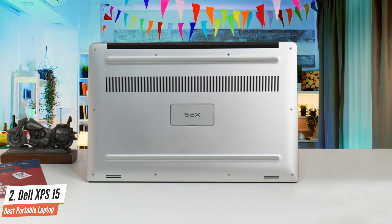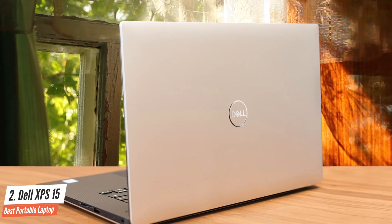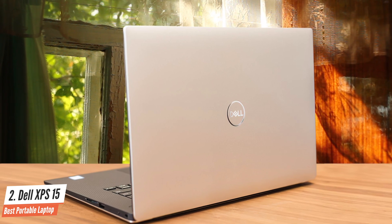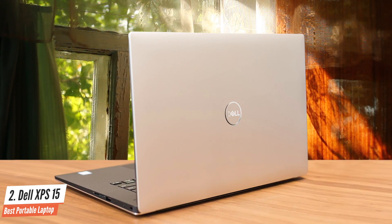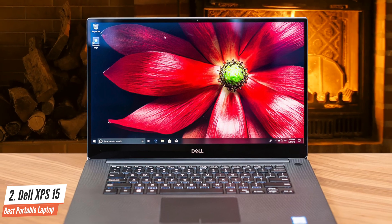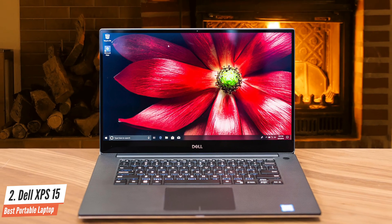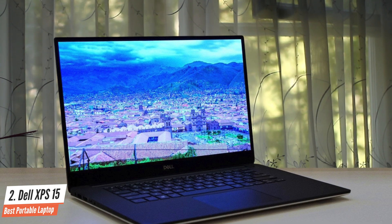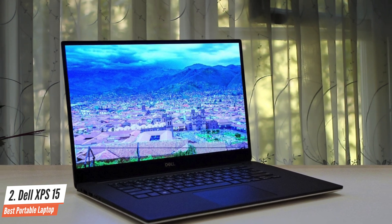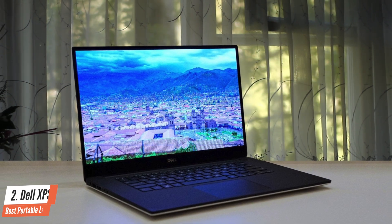It has a nice cinema sound system that provides amazing sound quality with deeper bass and great volume. The webcam of this laptop is amazing, and even though that's not the main thing to look for in a laptop, this is a great webcam and you can Skype your friends and get that HD look without a problem. The battery life can last about 8 hours. This laptop has amazing performance, so there is a price to pay for all that power and speed.